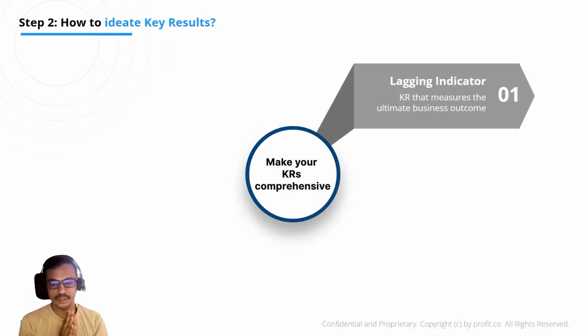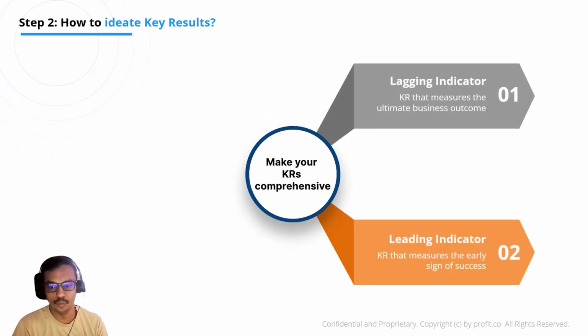And increasing customer satisfaction, you cannot measure that early. You will have to wait for the results, which will come at the end of the year if you're planning for an annual objective. Now, how will you increase the customer satisfaction score? What are the activities that you will do so that your customers are satisfied with your services and they are rating you more, which are nothing but your lead indicators. Your lead indicators measure the early sign of success, right?